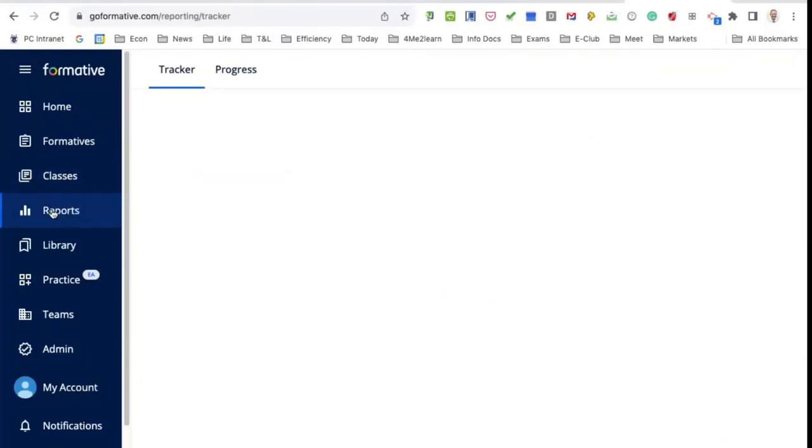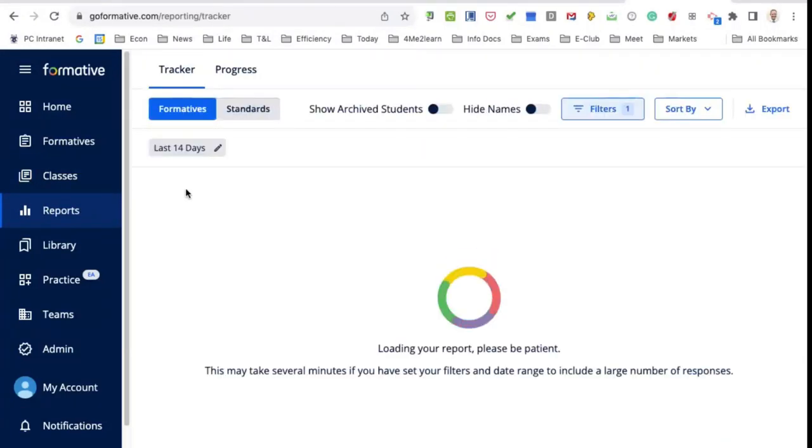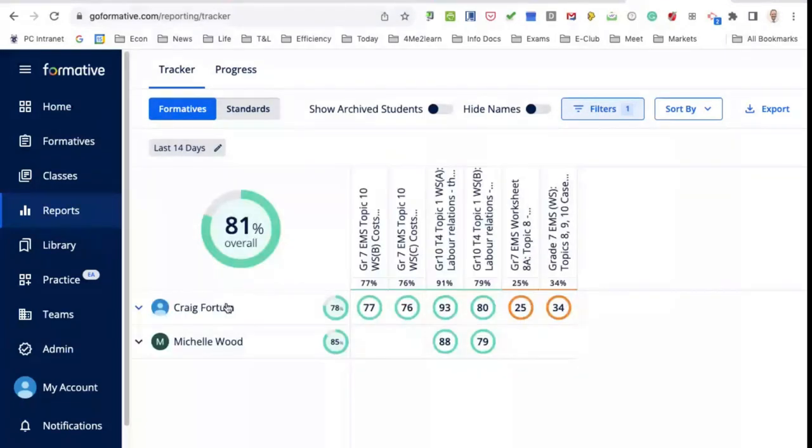Reports, so this is great for intervention, and I've been using it more and more to actually report to learners, at least to report to parents if I need to. Okay, so this is what it would look like. Okay, so it'll show you what has been issued, okay, to the learners, and then you can actually see what a particular learner has scored for that formative. So it's automatically marking their work, and it's automatically creating a record of what the learner has scored. So think about how powerful that is for intervention.